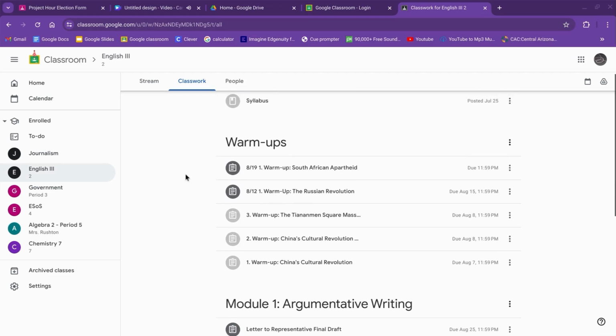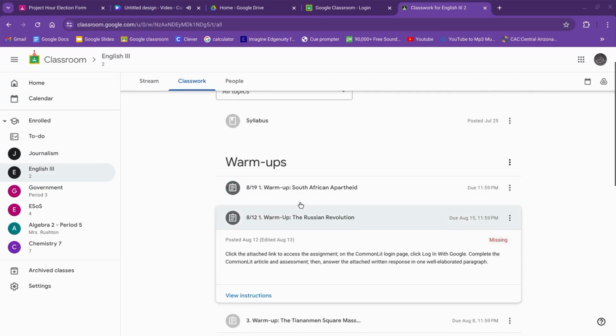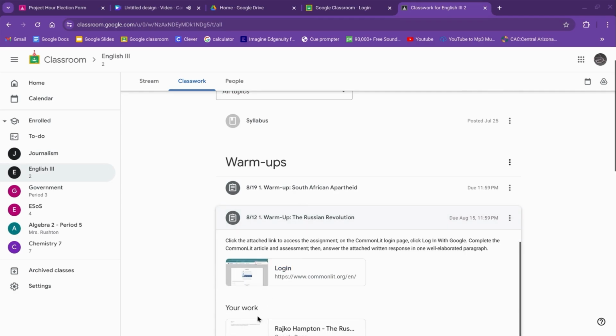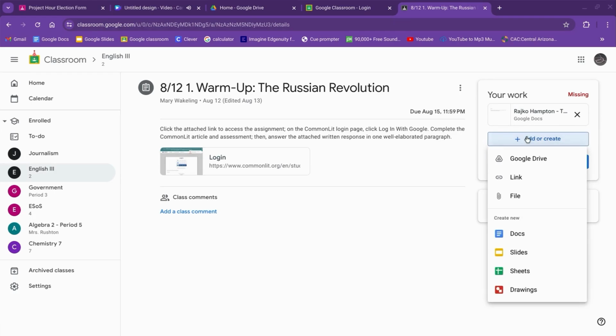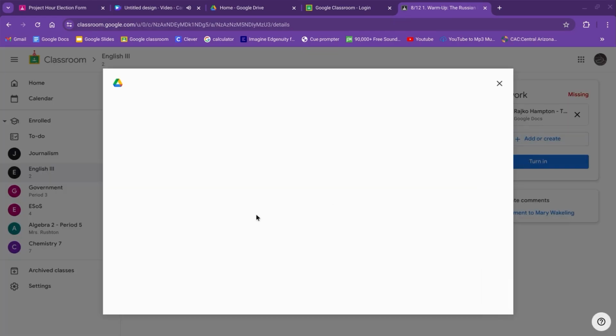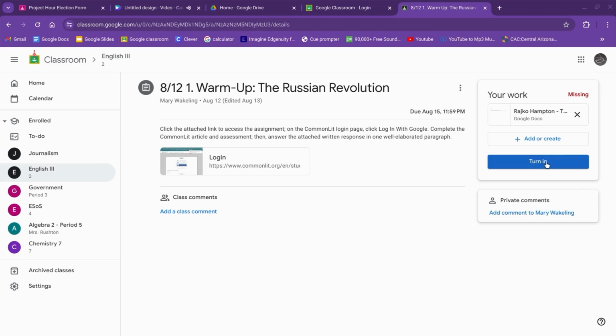Lastly, let's go into assignments specifically. To upload a Google Doc link or file to an assignment, you'll go here. You can also private message your teacher if needed on an assignment as well. And most importantly, don't forget to click Turn In once everything is uploaded and ready. That's all. Now experiment with it and get your assignments done.